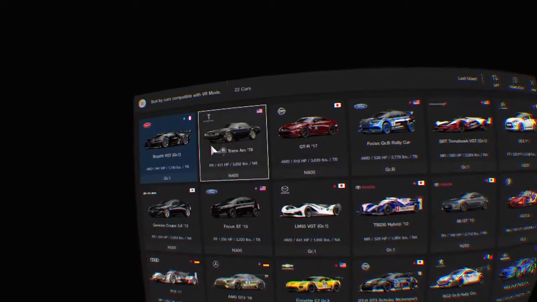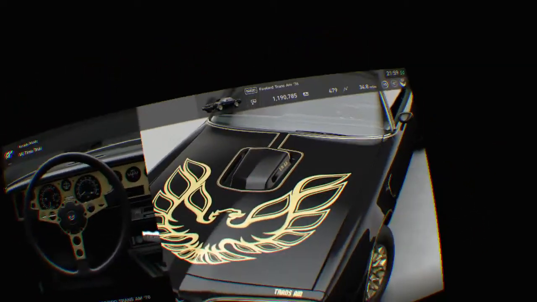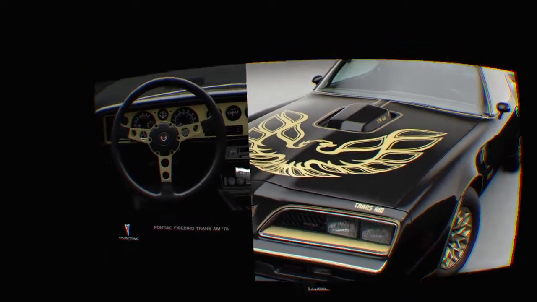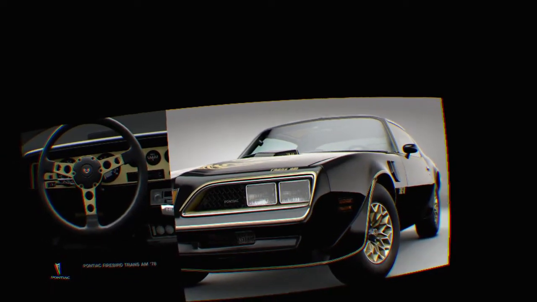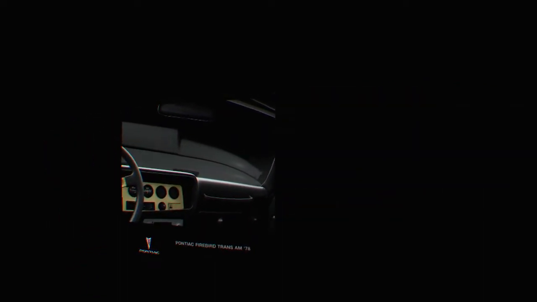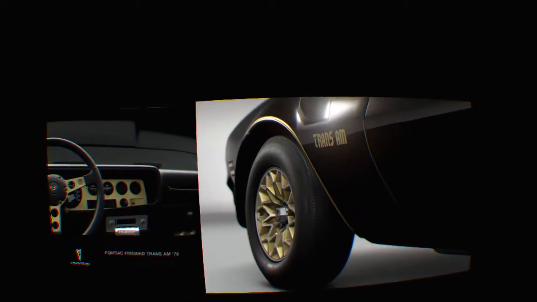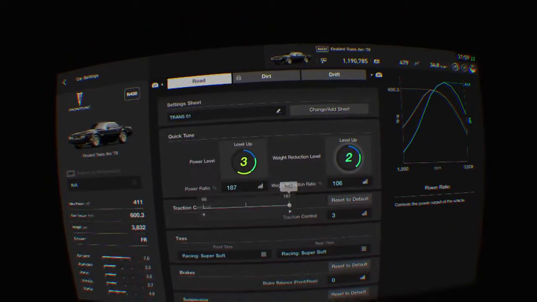We'll do the Firebird. Yeah, we'll do the Firebird. I just got this car. The Burt Reynolds car, baby. The Smokey and the Bandit. All up on him. Let's get it. Yes, indeed, it is the Pontiac getting it in, the old school Trans Am. Yeah. Again, let's make sure we set up right.